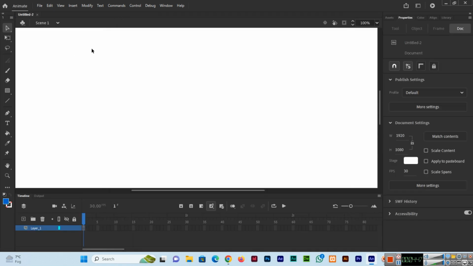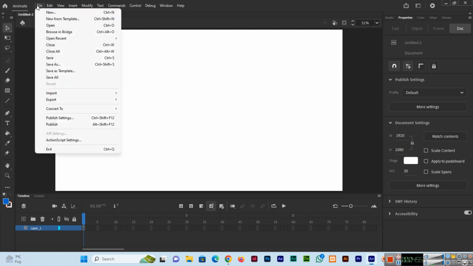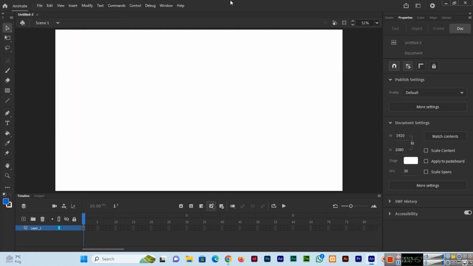So this has been created, and you can see the scene, and here we can see fit in window. We can use this view tab. This is called our stage, and here you can see the document settings in properties.